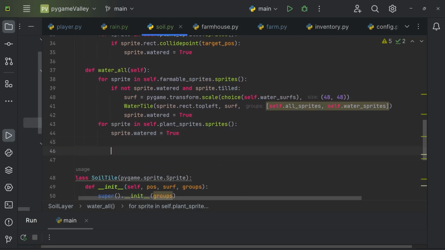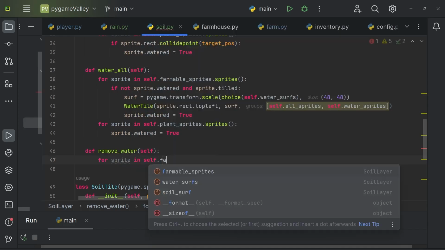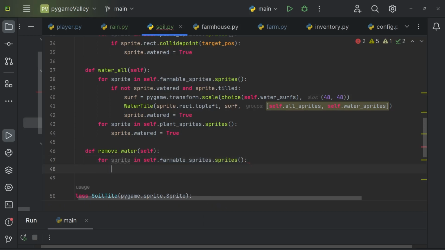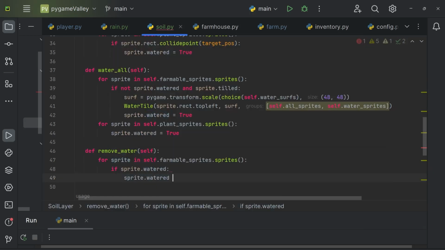All right, and then we want a remove water function. At the end of the day, we'll remove the water and start a new day. So for sprite in self.farmable_sprites.sprites, if sprite.watered, then we're going to set sprite.watered equal to false.